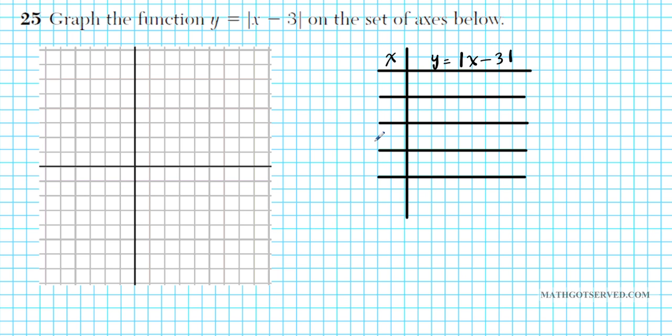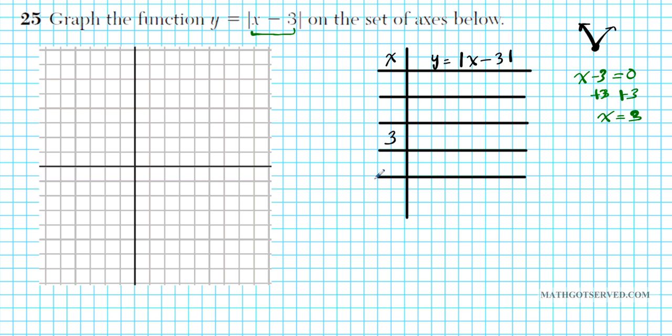So that basically means you want to center your graph around 3. Okay, so we're going to put 3 in the center right here. The absolute value function is like a V, and the x-coordinate of the vertex can be found by using the steps we just did. Take the opposite of the number next to x in the absolute value bars, all right? Another way to do it is you see this quantity right here, x minus 3. Set that equal to 0, and then you solve for x by adding 3 to both sides, and then you have x equals 3, and that will be where the table should be centered around.